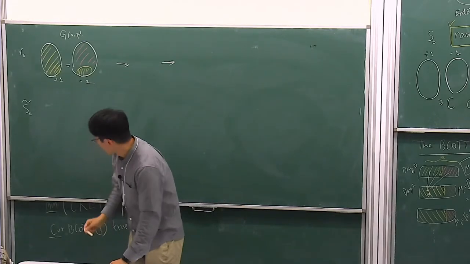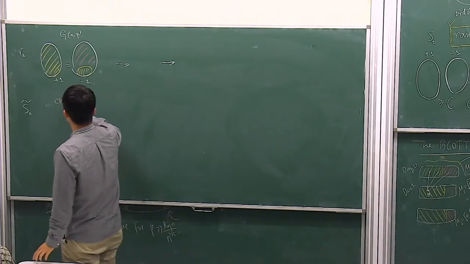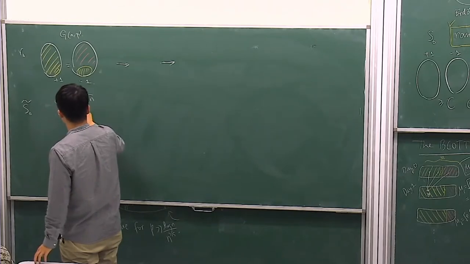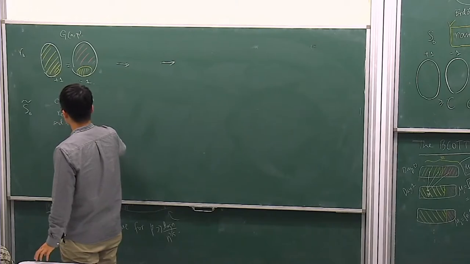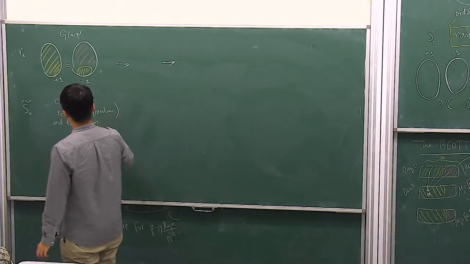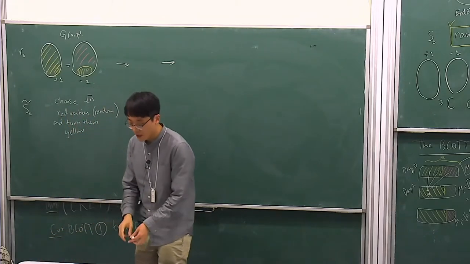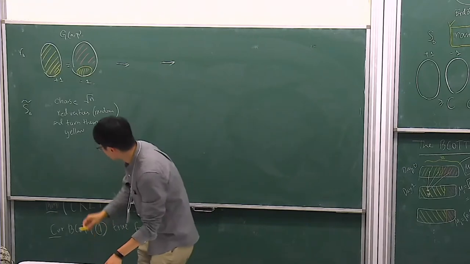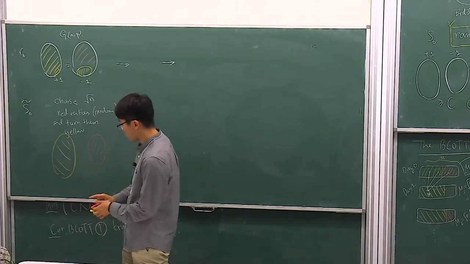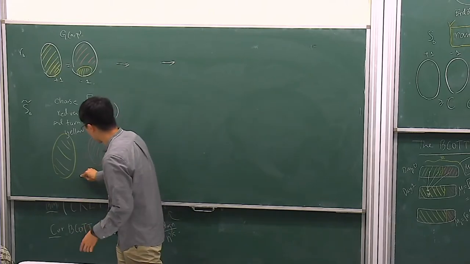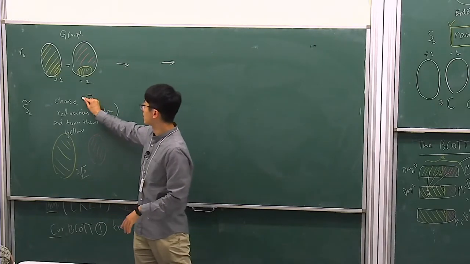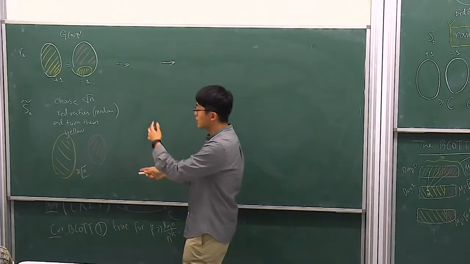So what's S naught? We choose square root of n red vertices at random, and turn them yellow. By doing so, we artificially make a discrepancy, where the number of yellow vertices is larger than the red ones by a margin of 2 times square root of n. I'm, again, hiding some constants here. So this is the model.